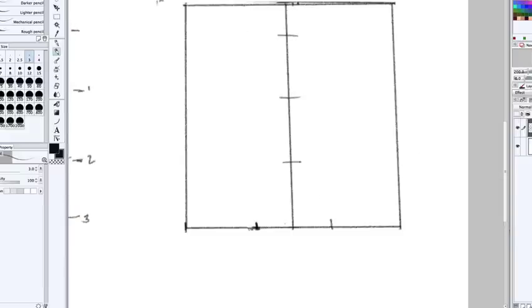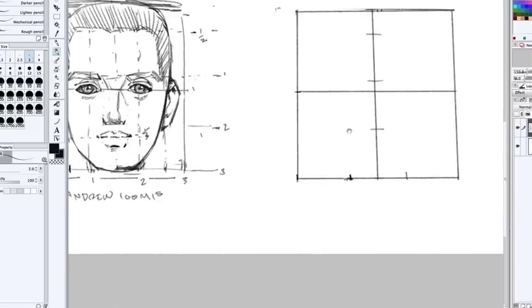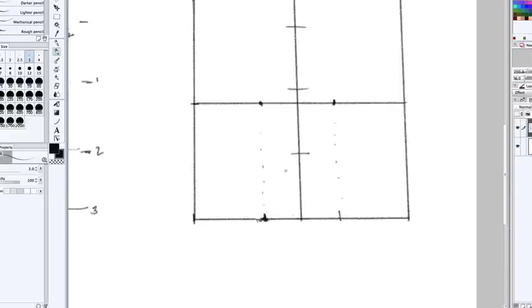Now divide the box in half horizontally. Don't look at the center line because these lines might throw you off. Try to look at this line over here. So somewhere around there. That's good. Split that in half. Alright, now we can find the center of the eyes. See, without these measurements, we wouldn't know where the center of the eyes are. Like over here, where did they go? They go right here, like that.